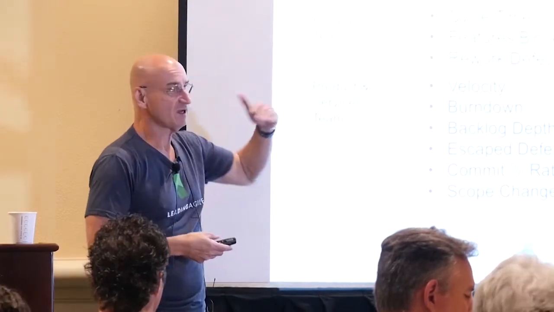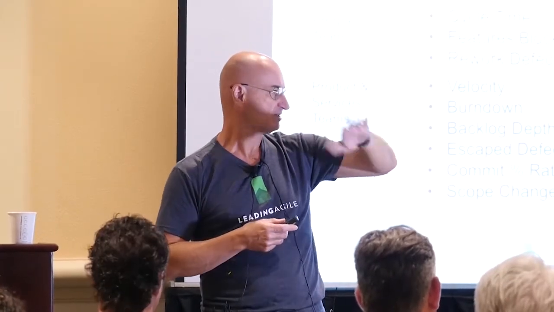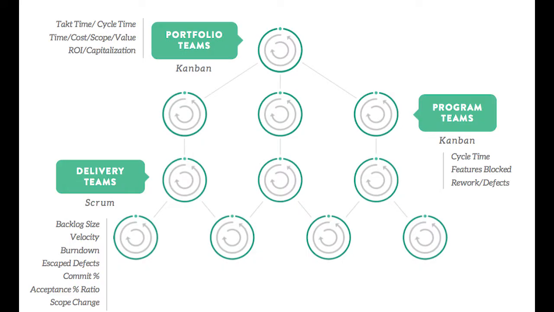And then at the program team, we're looking at cycle time. How quickly are we flowing value to our customers and through the system? And we want to reduce that. I don't know if you guys have had any experience with the concept of smaller batches. You know, the smaller your batch, the more throughput you have. You get more flow through the system. And so that's one of the things that we focus on. How often do our teams get blocked? Maybe they're waiting on something. Maybe we didn't plan dependencies appropriately. And that's a responsibility of this program team, is to make sure that we have credible plans that are risk and dependency managed. Okay? Rework defects, of course.